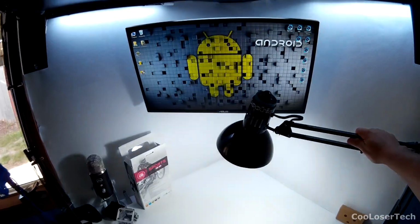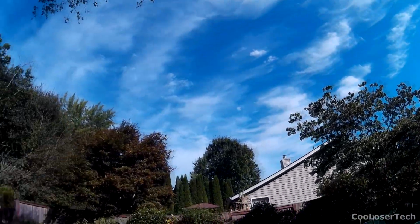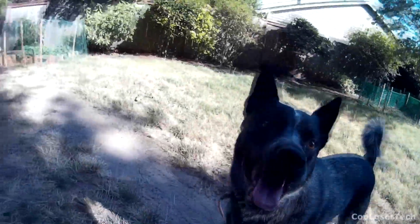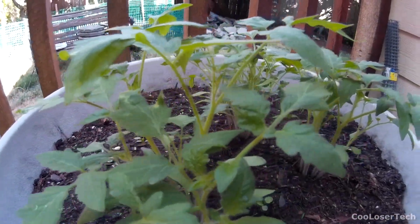And here's a quick walk up of my desk. This wasn't that bright in there, and that's kind of a low setting, medium. And this was the first new clip that I started with the new settings. It looks really good. I made it better sharpen or softer, whatever I tweaked it to. You saw the settings in the previous little clips in this video, so if you want to know what I set them to, you can watch that again.